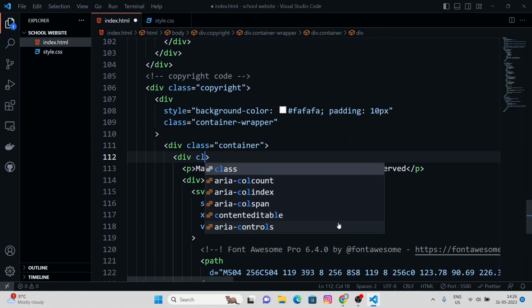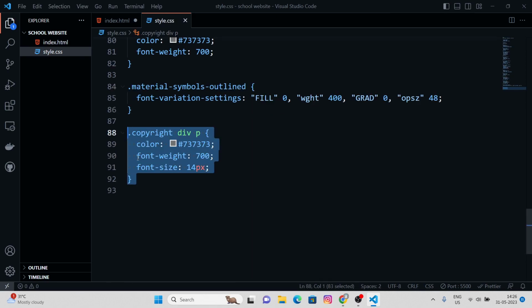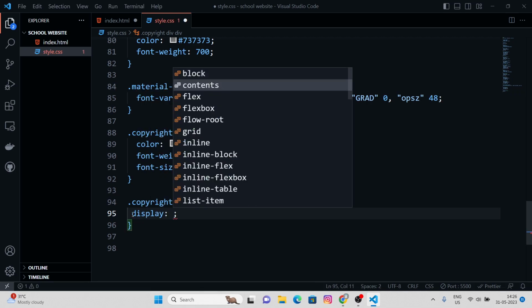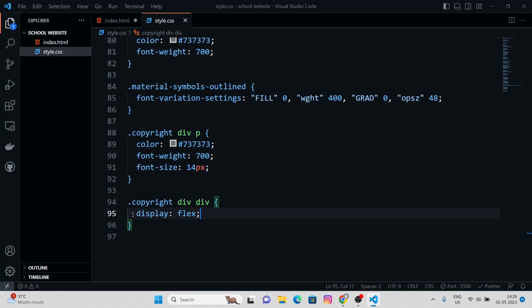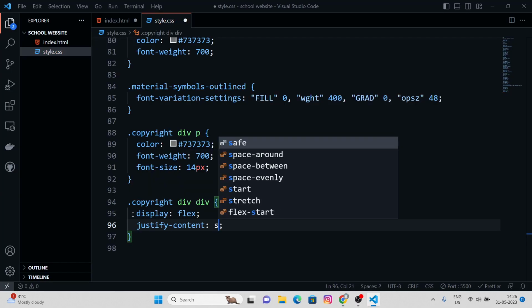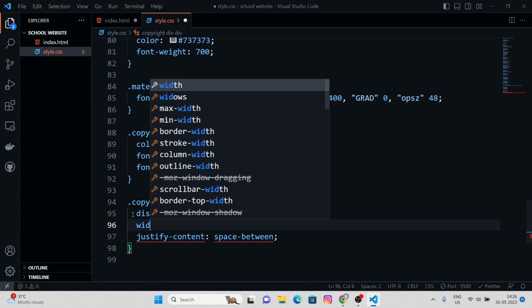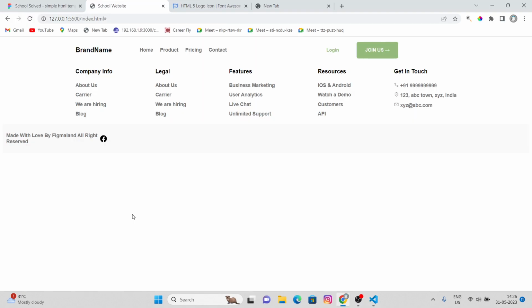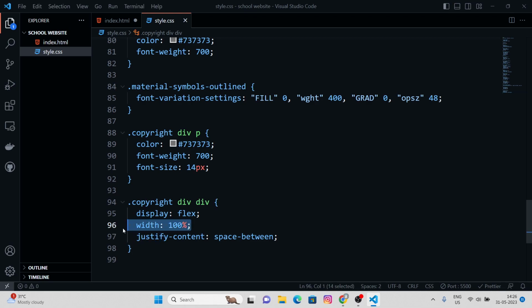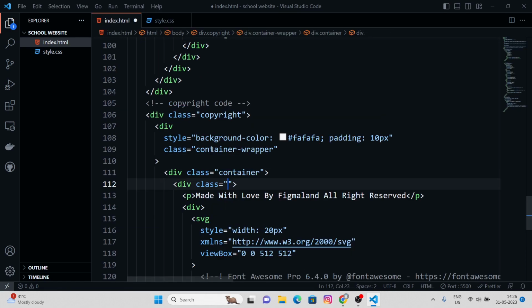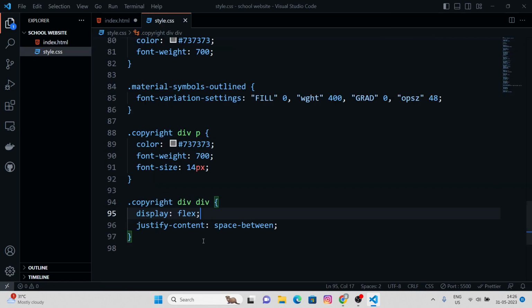And it has to be in flex, right? So let's copy this down. Let's access two divs and display flex. Cool. Now I can justify content space between. What? Do I have to give the width as well? 100%. Not working, guys. Not working, not working. Oh, let me check. We got the copyright, another dev.